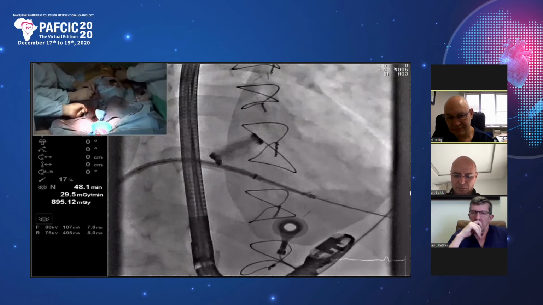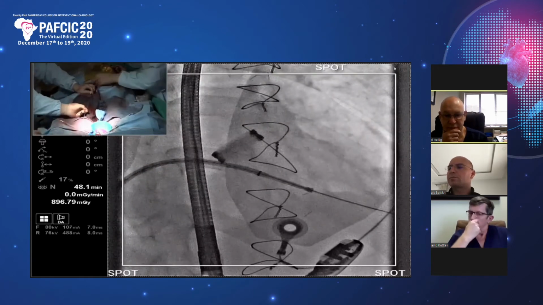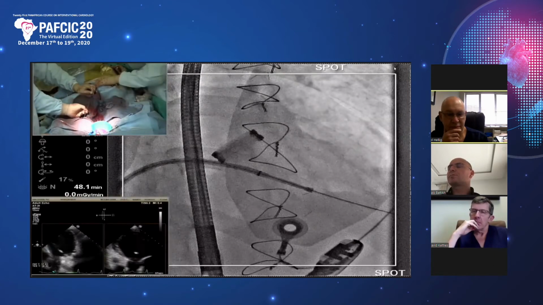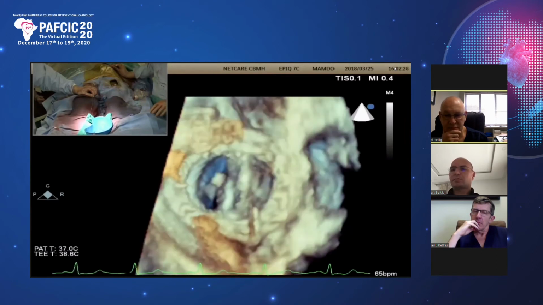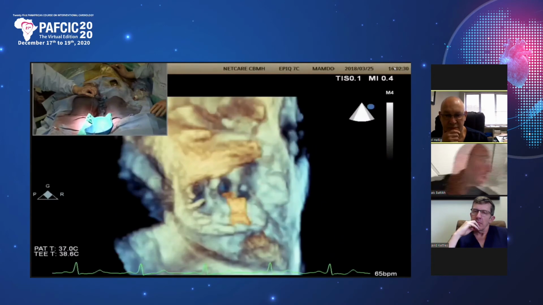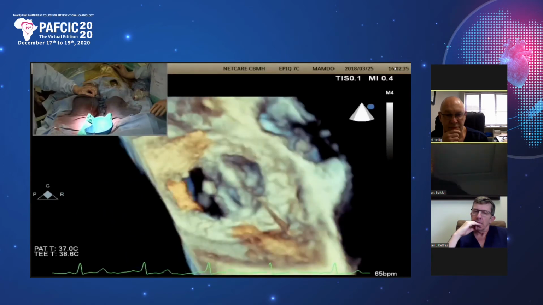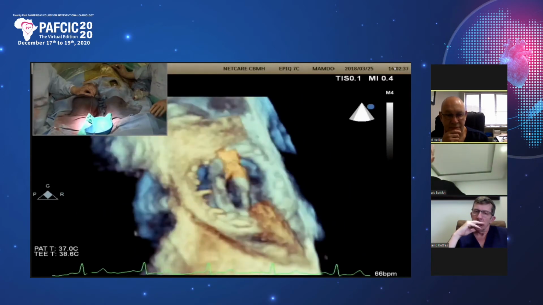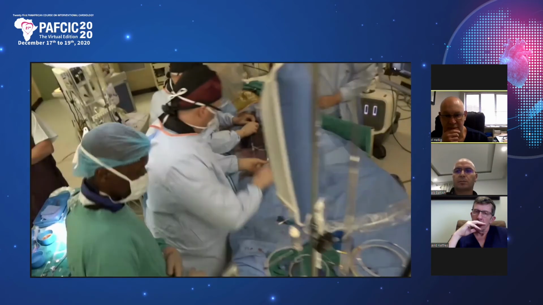Okay, we're across now. So the question is, do we try and put in a vascular plug and get a partial closure? Once our left ventricular disc is across and we're not happy, we will not be able to push anything forward. So it's going to be a one shot. So this is the moment where you have to pull the wire, I'm afraid.